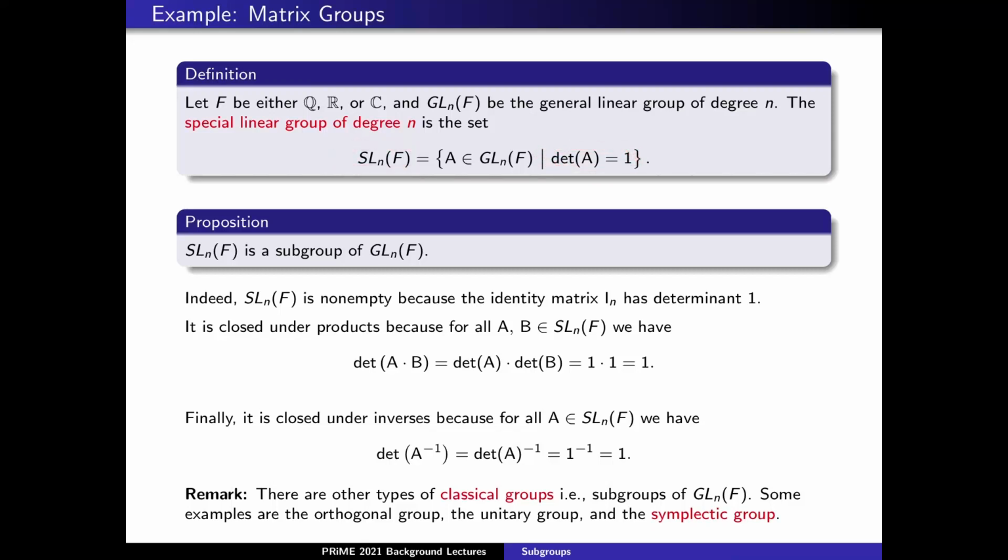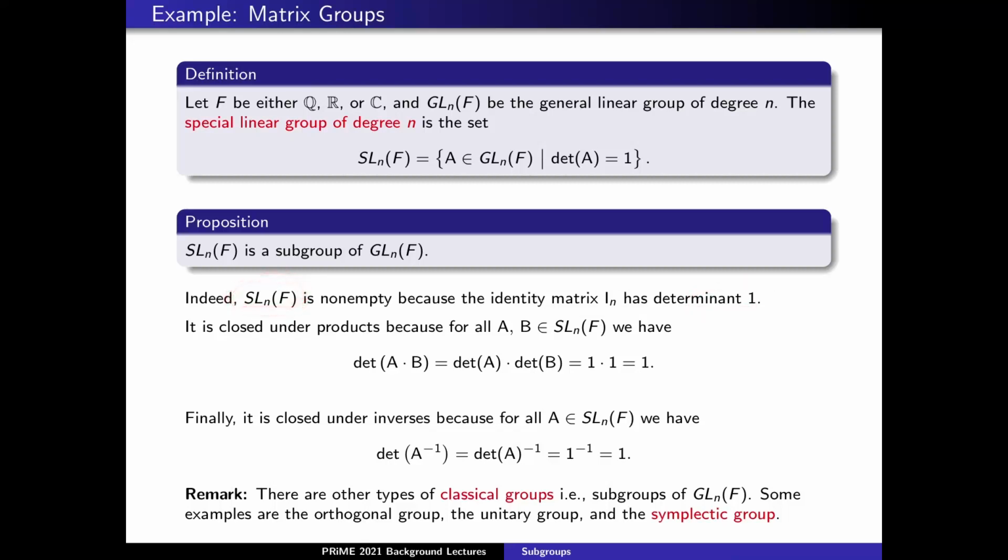And we want to prove that the special linear group of degree n is a subgroup of the general linear group. Well, we know from the subgroup criterion that if we prove that the special linear group is closed under products and inverses, then we are done. It's a subgroup. And that's exactly what we do. But first we need to verify that the special linear group is non-empty. But that's easy. Because if we take the n by n identity matrix of GL_n, that has determinant 1. So it's in the special linear group.